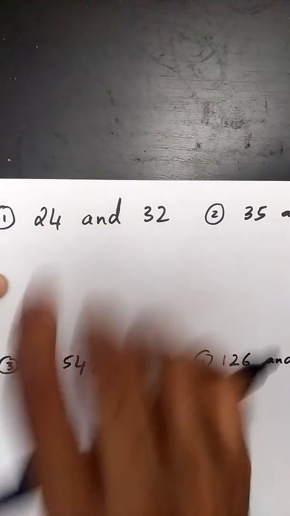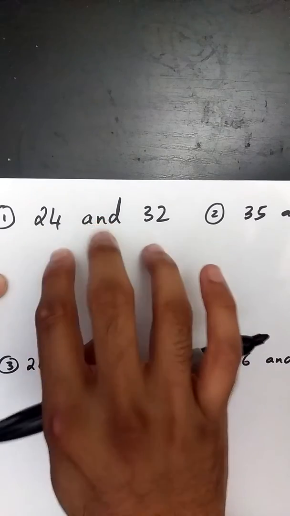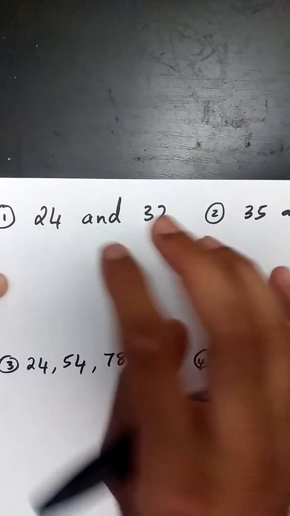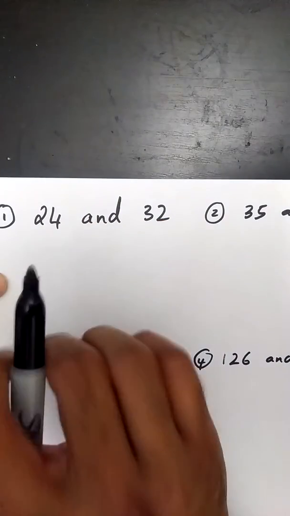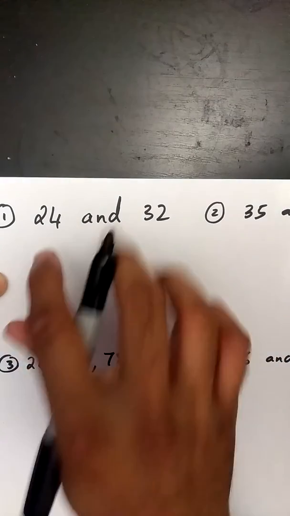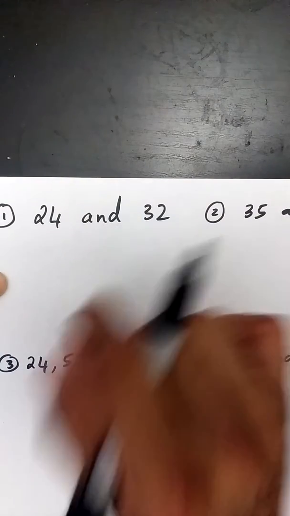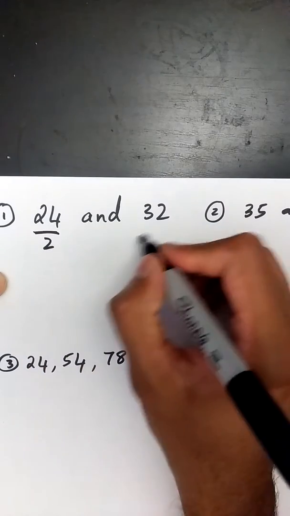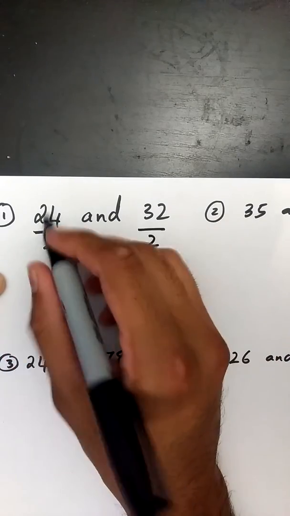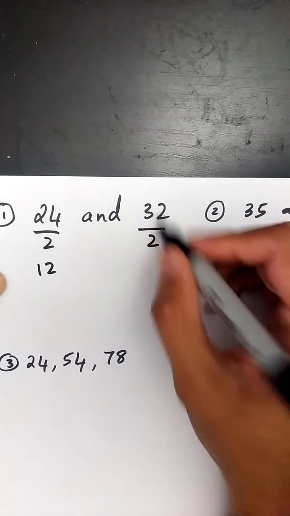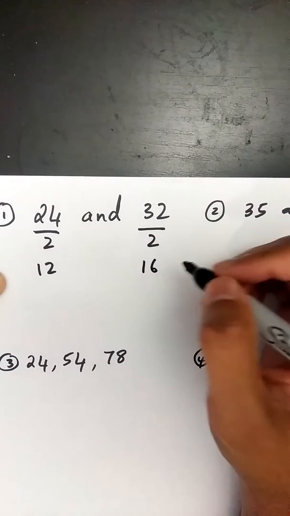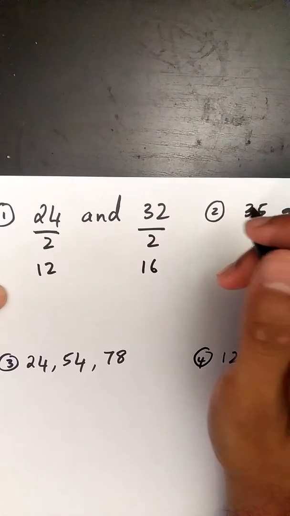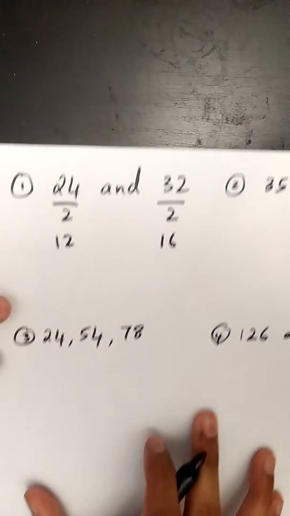In this case, you always want to start off with what is the smallest number that I can divide these two by. Again, if you're good at multiples, you can do larger numbers. If you want to do it the simplest way, anytime you have two even numbers, you can always divide it by 2. 24 divided by 2 is 12. 32 divided by 2 is 16. You're going to keep dividing until you cannot divide both numbers by the same number anymore.